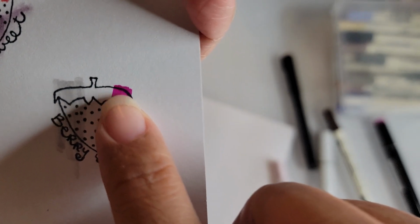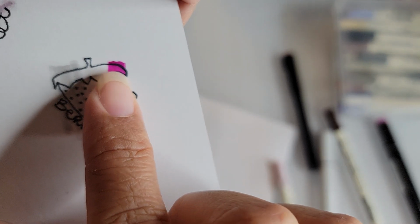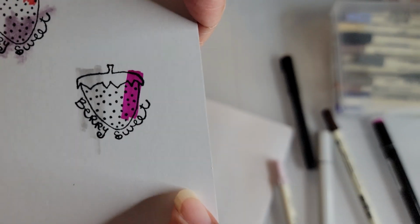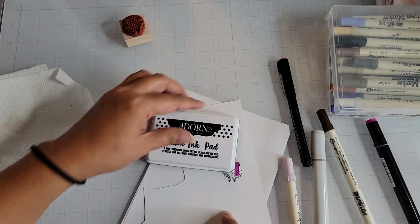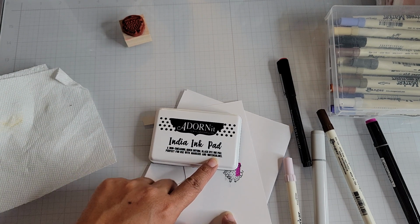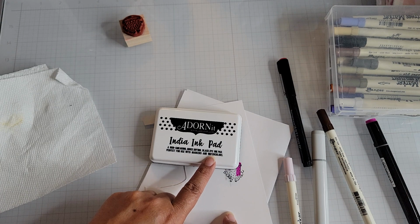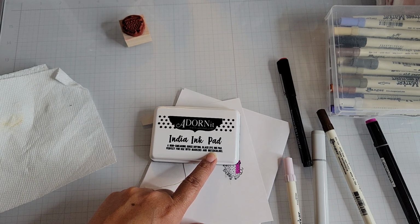This looks like it bled a little bit because you could see how thick the line looks now, and it didn't look like that when I stamped it. So that's this ink. Now I think this is good for watercolors, so that means it's a lot like a VersaFine ink, which is also good for watercolors.